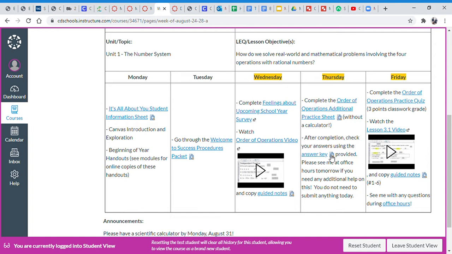And then you'll notice Friday, and again, for my Group B students, you're going to see this exact same stuff, except yours is going to be Friday, Monday, and Tuesday of the following week. So you're all going to be at about the same spot, just slightly different based on our hybrid schedule.